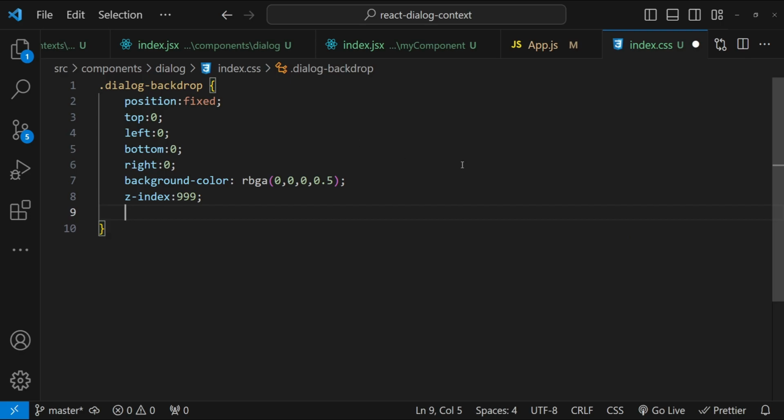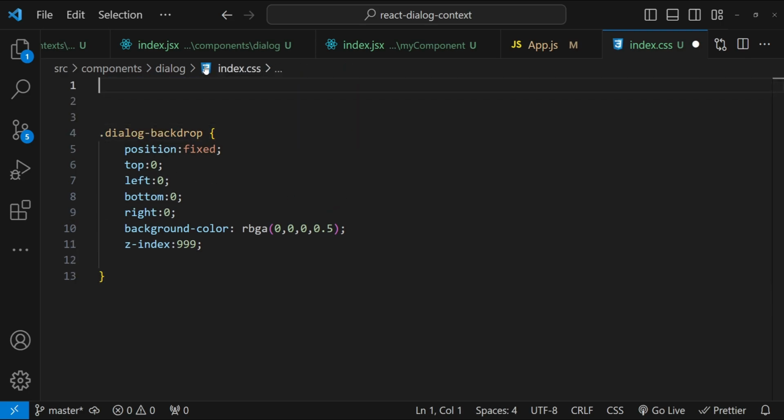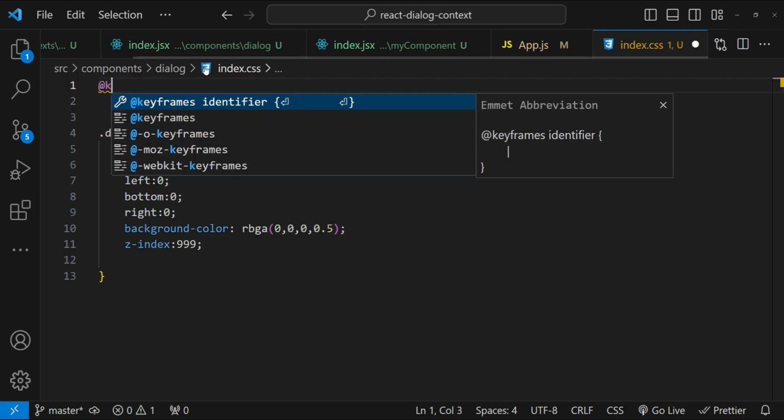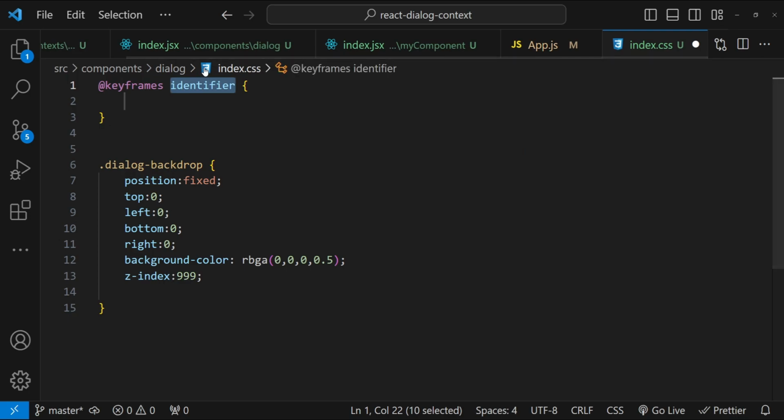And for animation, what we can do is, let's add keyframes for animating the opening and closing of the dialog. So for that I will simply add keyframes for fade in of the dialog and fade out of the dialog.